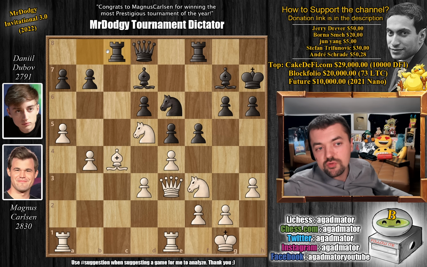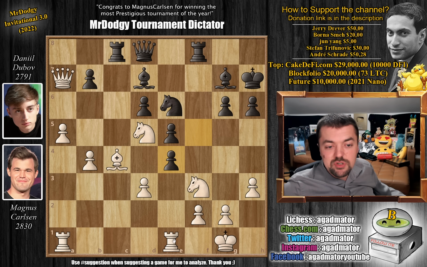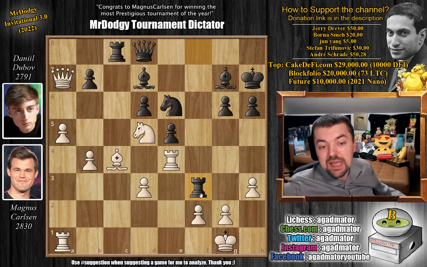And okay, Dubov goes rook to c8. He goes, well, not after the bishop, but the rook is now very well placed here. Point is, if you go for queen captures on a7, then look at this. F captures on e4, rook captures, and the rook captures on f3.